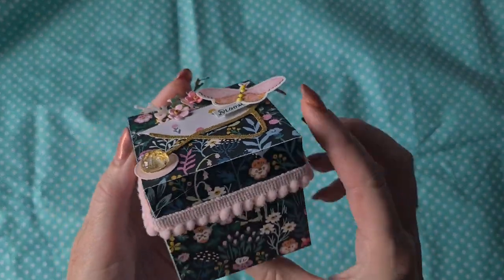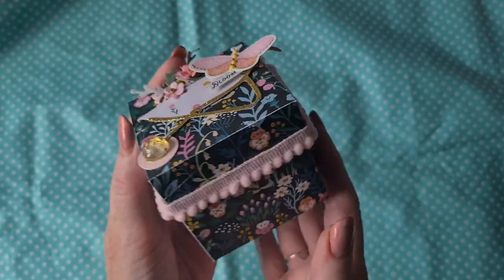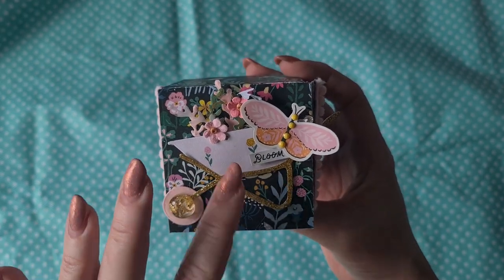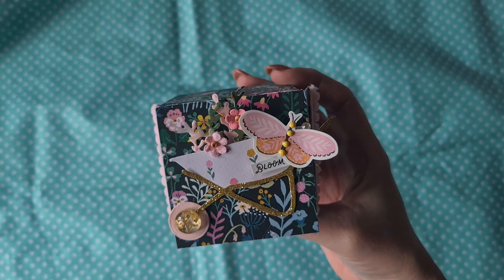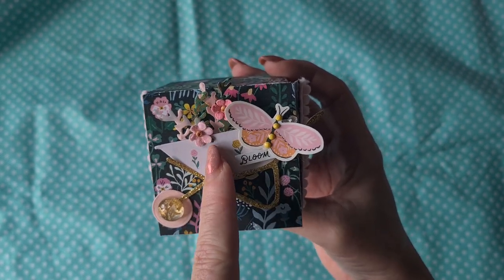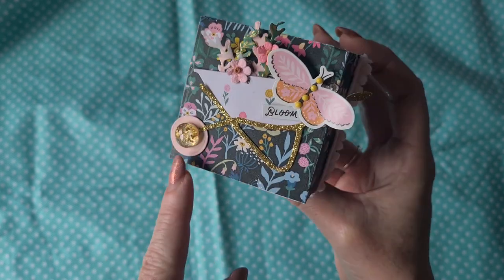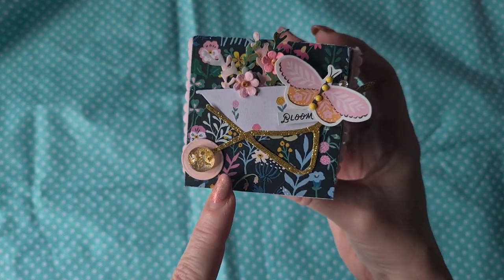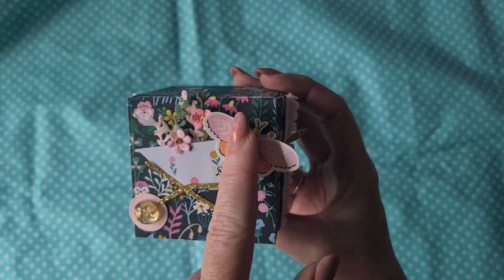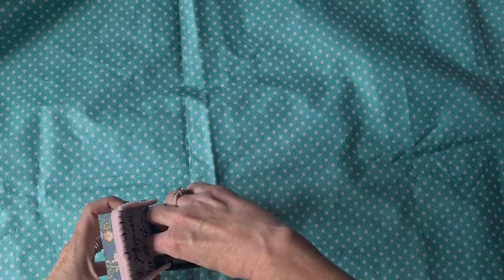Let me go to this sweet little box. She used one of my favorite sheets from the Garden Party — I love this dark sheet — and she added pom-pom trim around it. On top is a wheelbarrow, which I think is really cute. She put a lot of tiny sprigs and flowers on the inside. For the wheel she added a really dimensional flat back with gold specks in it — really gorgeous. Again a tiny sentiment and a beautiful butterfly with diamond dots. This one opens like this.